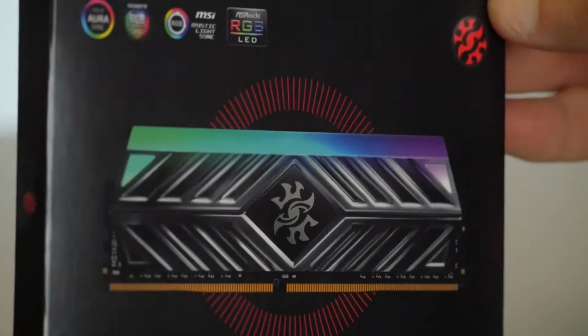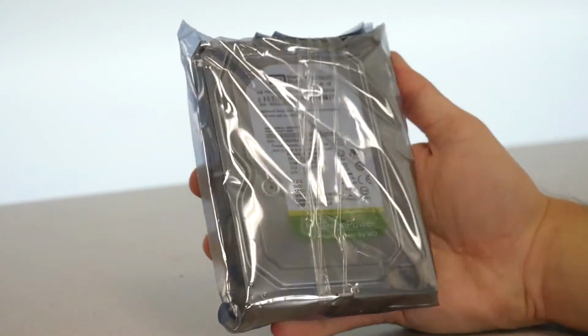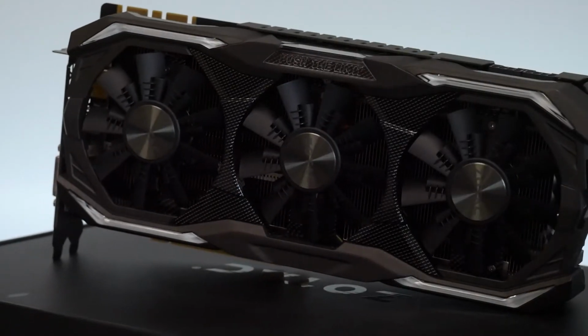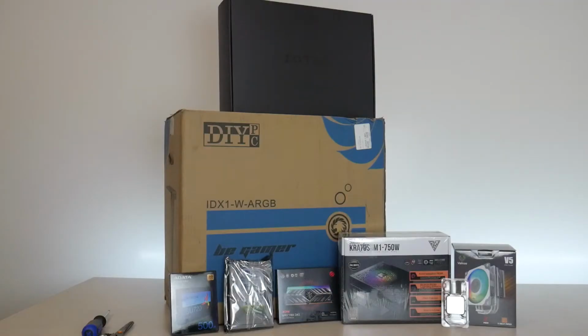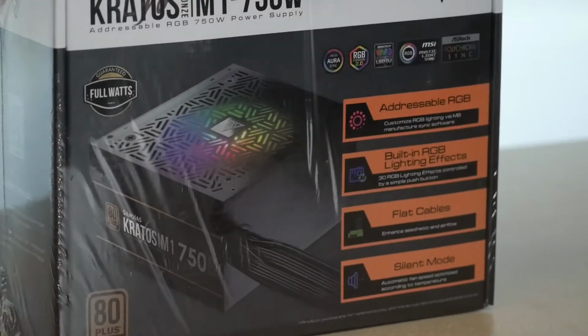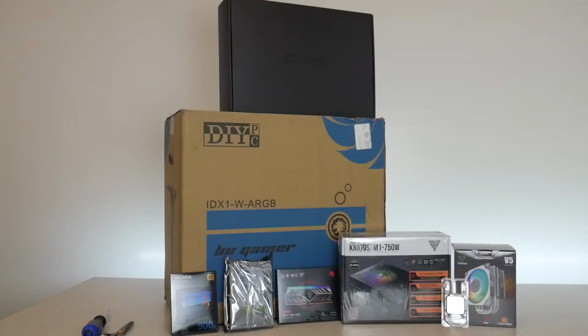The RAM to go with it is going to be a 16 gig kit of RGB DDR4, a 1 terabyte WD black hard drive. The GPU is going to be this really sick Zotac Push the Limits edition 1080 that we got, and then we're going to be throwing all of it into the IDX1 WARGB case from DIY PC. Without further ado, let's unbox the case and get to the build video.